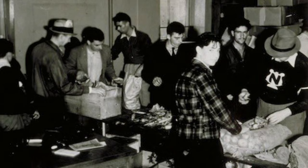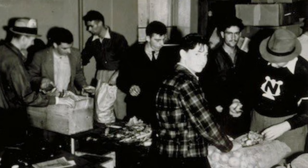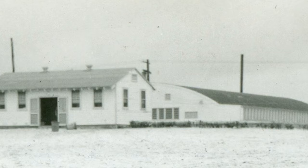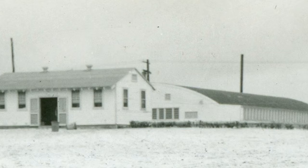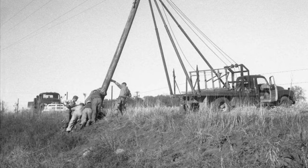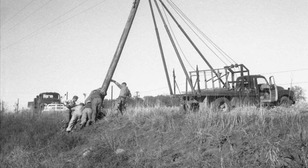As evacuees were brought onto Camp Lansing from low-lying areas adjacent to the post and from St. Augustine, most of them were housed in the post field house. Some were housed in the service clubs. Food was provided through the post's mess hall. Over 500 refugees sheltered on the post, with some 400 of them in the field house itself. As the storm intensified, the post electrical power supplied from Starke was lost due to downed wires.